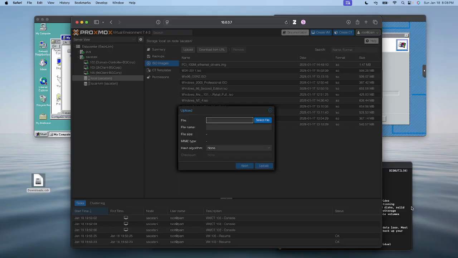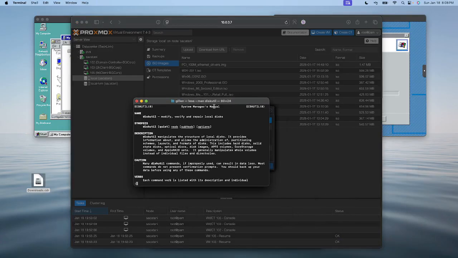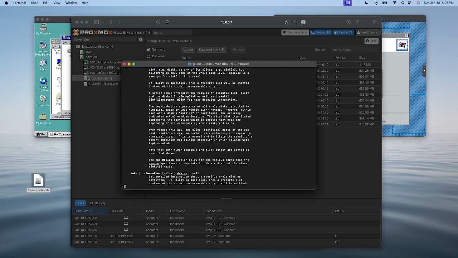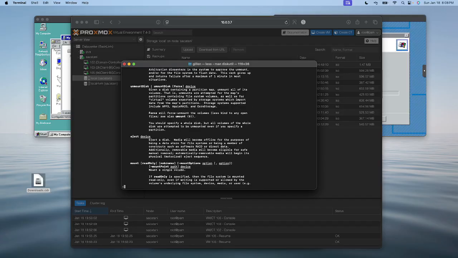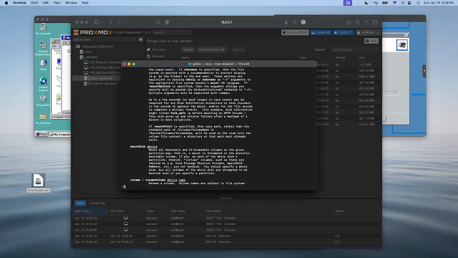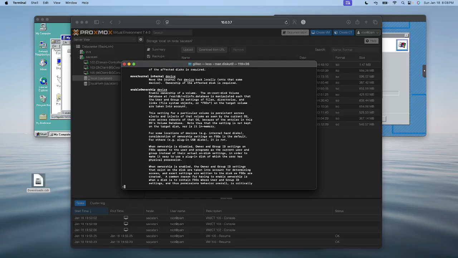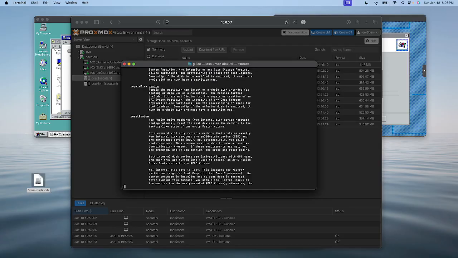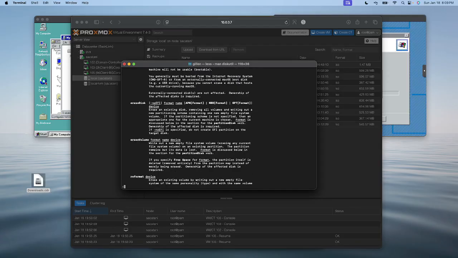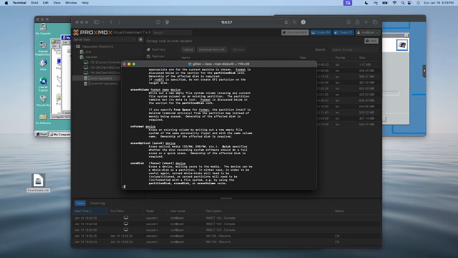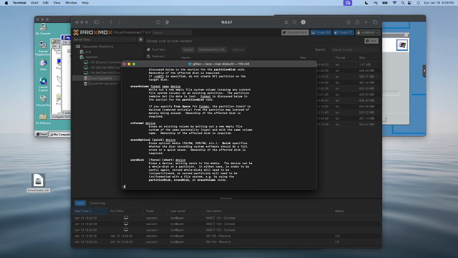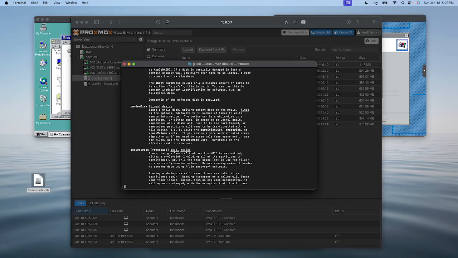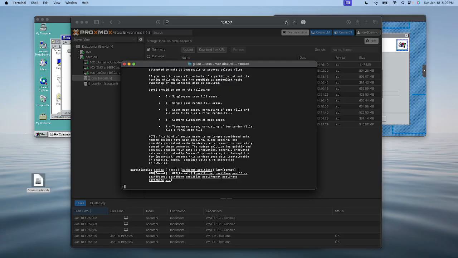So let's take a look in this manual for Disk Utility, see if there's anything relevant. Because I think there is something in here that I can use for this purpose. I mean, I can use this program to do what I need. I just don't remember how exactly to do it. Reformat? I don't think that's right. No. Erase optical media? No. Zero disk? No. Partition? No.